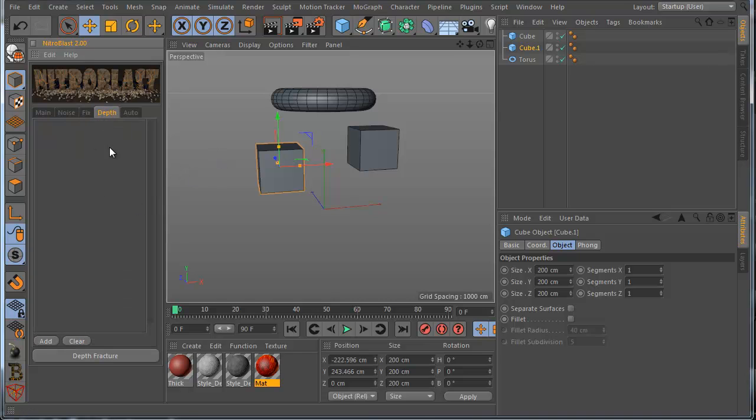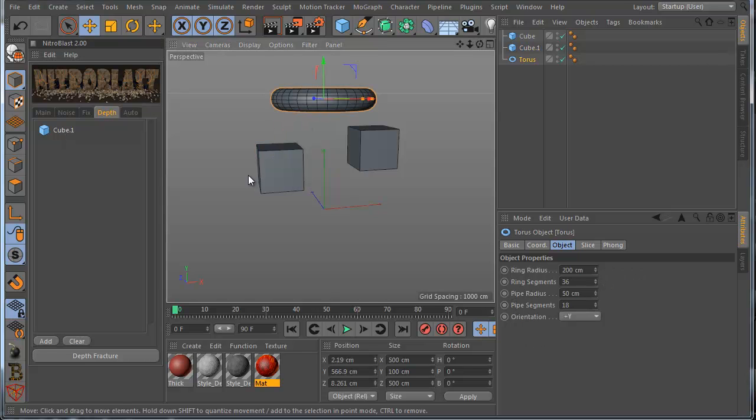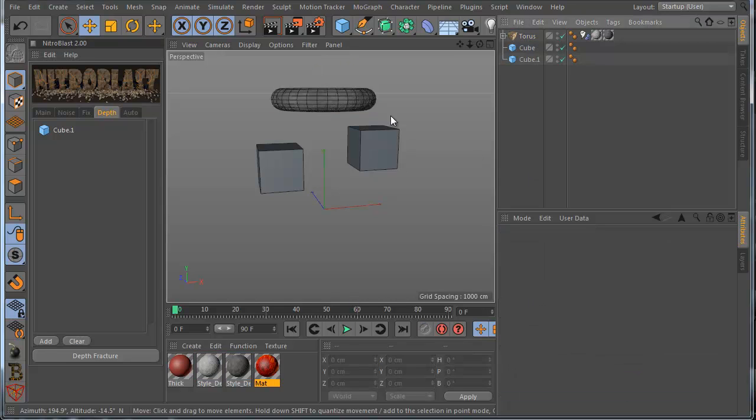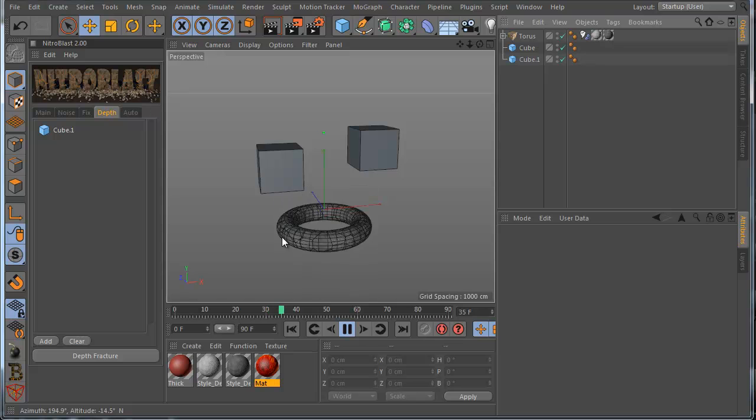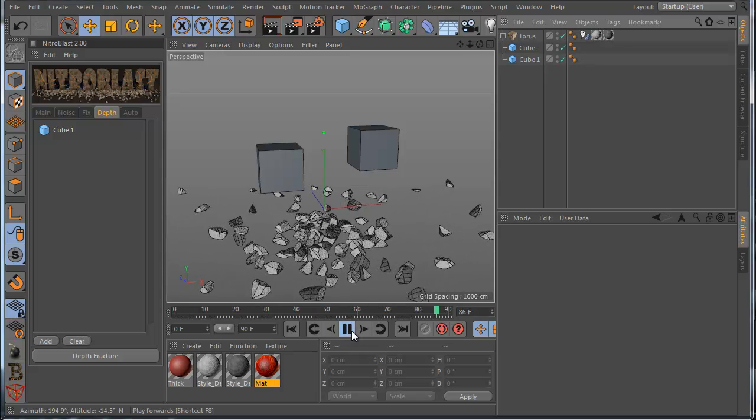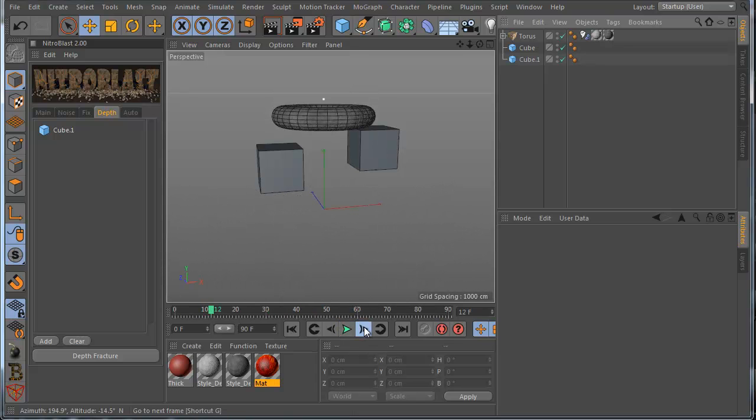The def break is actually when the object collides with the other object, exactly at this time it breaks. So when I go here and I click add, now you see I have the cube, and I click here and I make def fracture. Now this happens: when the object collides with this object, it's done breaking. But when it collides with this, it starts breaking like this. You can see when it collides with this object, it's not breaking. But when it collides with this object, it's breaking.